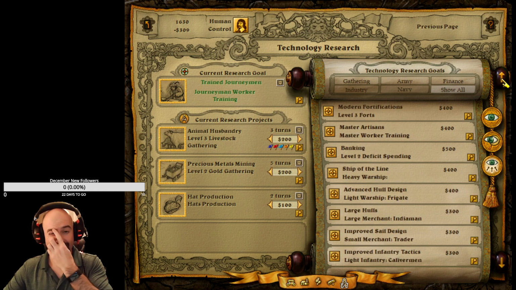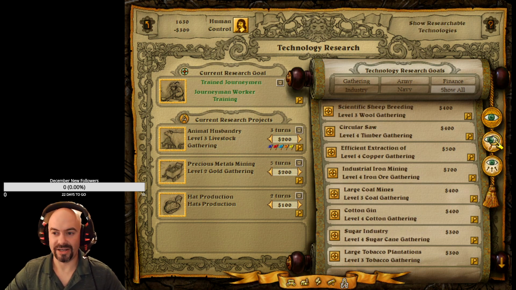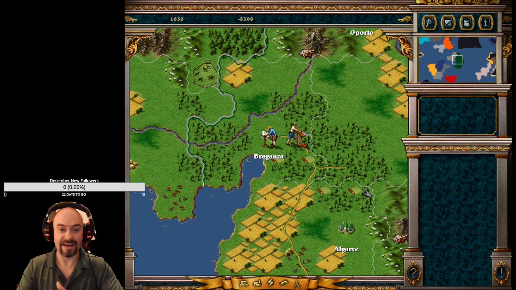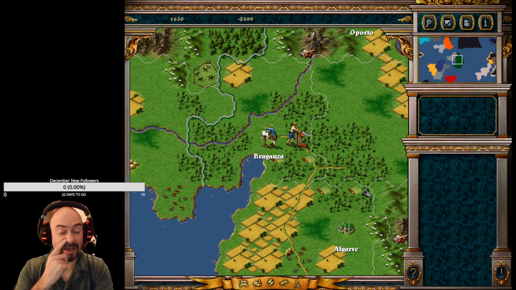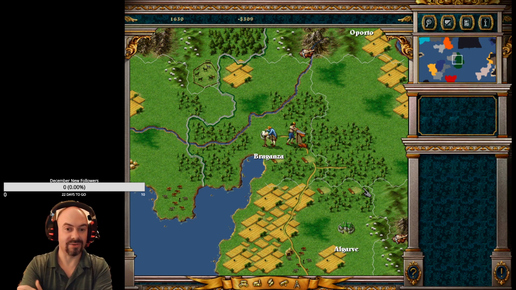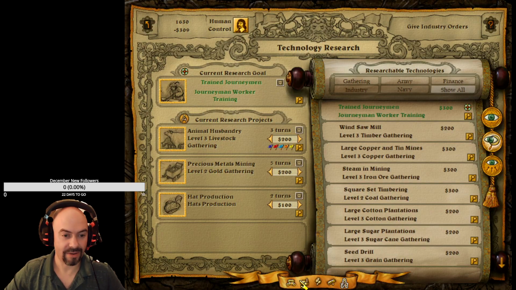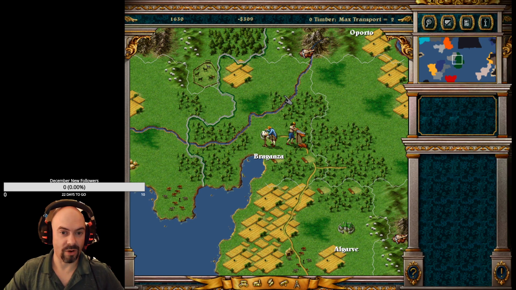So you can start to have basically finished goods being manufactured by your towns, as long as they're fed enough raw resources around them. And it's a really great way to speed up production in the later stages of the game. So if I can get more wood production around here, Braganza is going to become my timber capital.